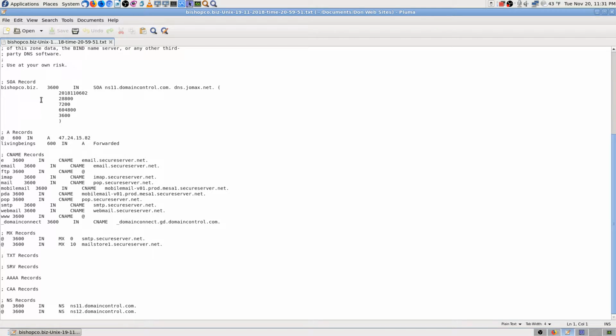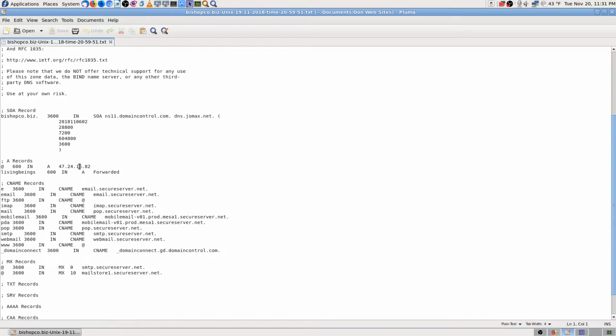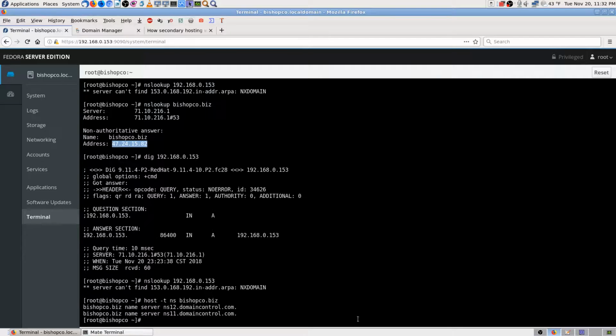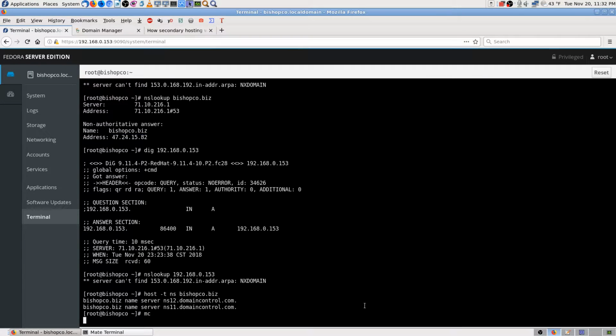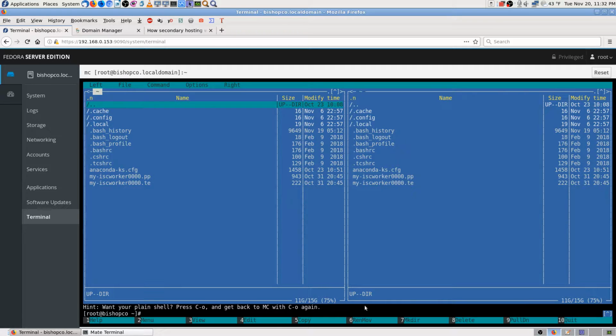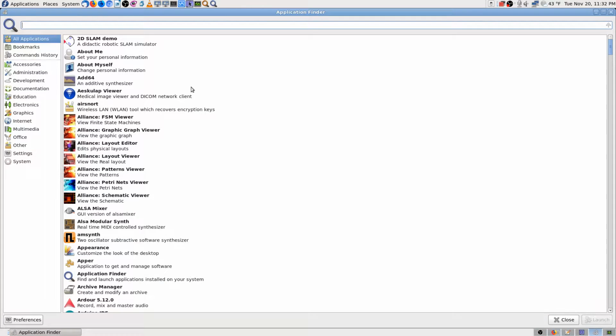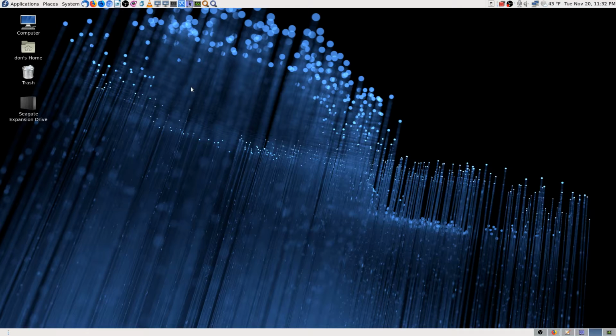I was looking at my bishopco.biz zone file that I downloaded. Actually, no, let's do the backup before I end up forgetting. I'll have to log into it from here and copy them to this machine because I'm fixing to change them, so I'd like to have them in the state that they're in.